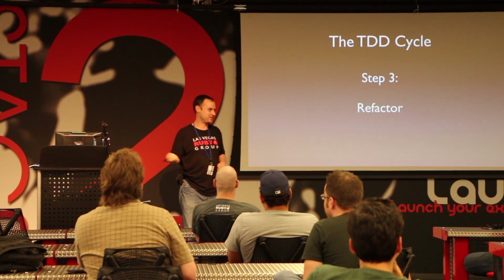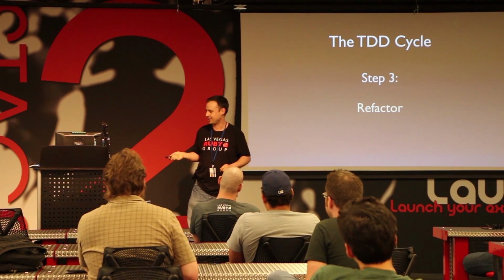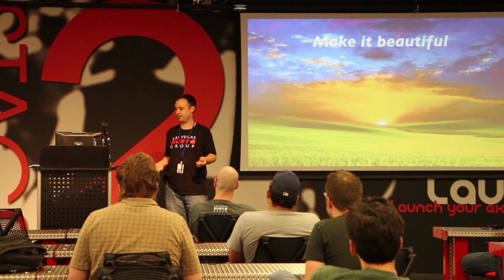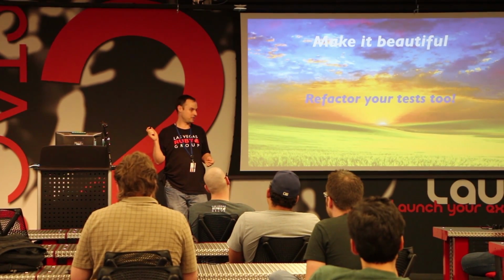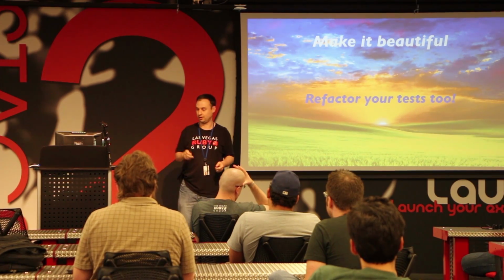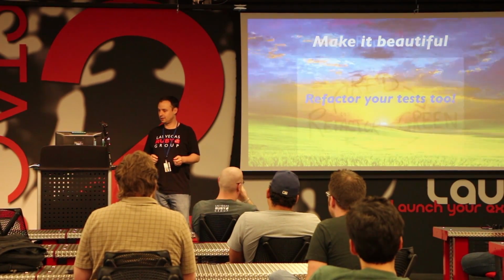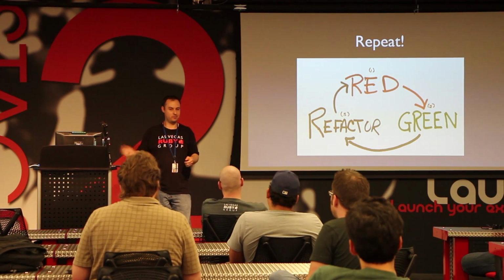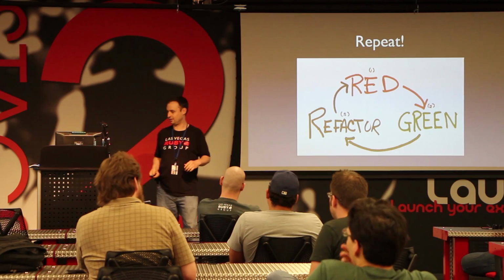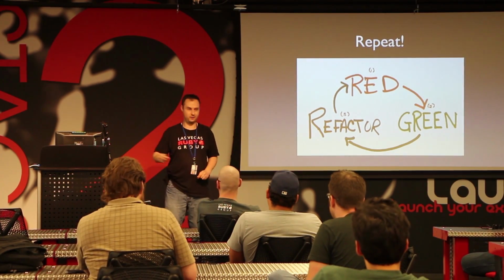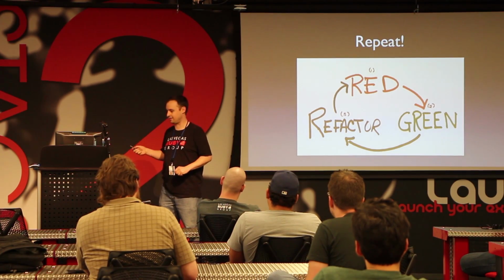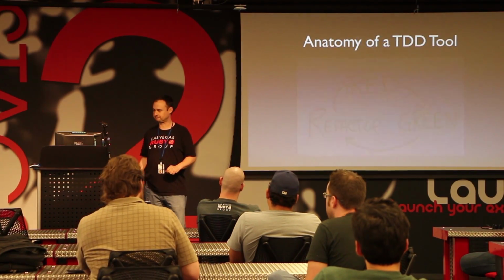This is an important step. It's probably the one that most people leave out, but it's very important because you need to make your code beautiful. You need to keep it clean. And don't forget to refactor your tests as well. Your tests need to be clean and readable too. And then repeat. Do this over and over again, and your code just keeps getting better and better, with more features, and eventually you get to a point where you can release something and keep doing the cycle. It never stops until you get tired of the code you're working on.